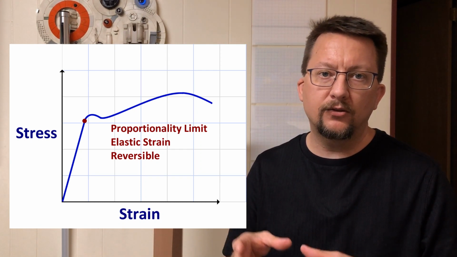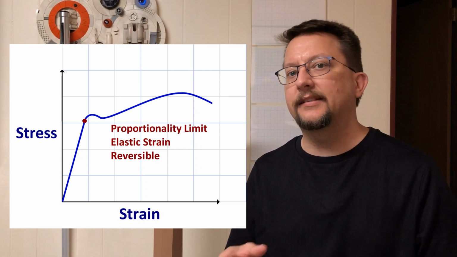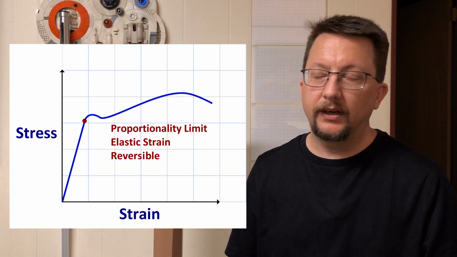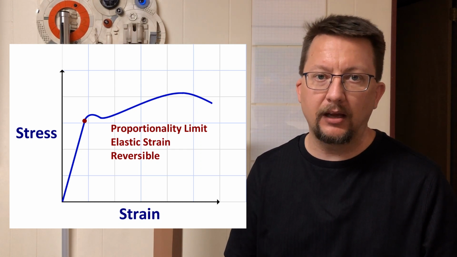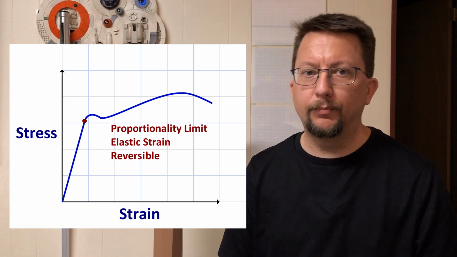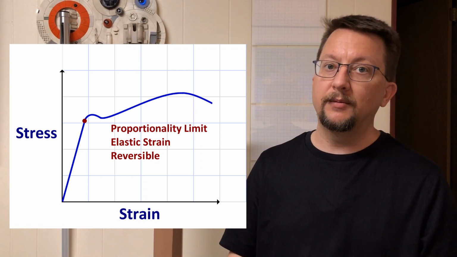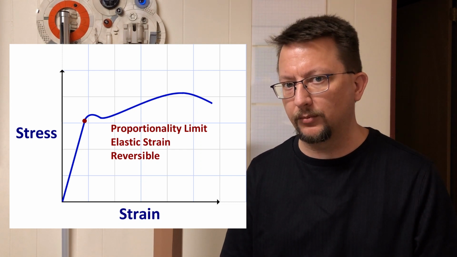As long as that strain is happening in that section, it is called elastic strain, in that it can give itself back. So again, if we remove the force, it'll go back to its original size and shape. All good. Now at the top of that is the proportional limit. So everything's proportional until the proportional limit. That makes sense. And up until that, it's completely reversible.